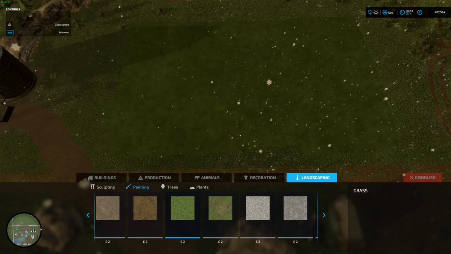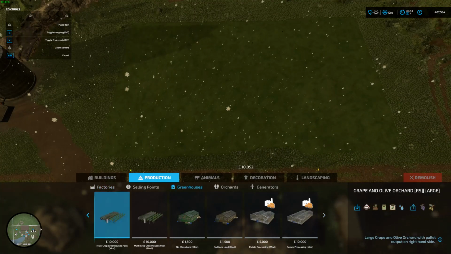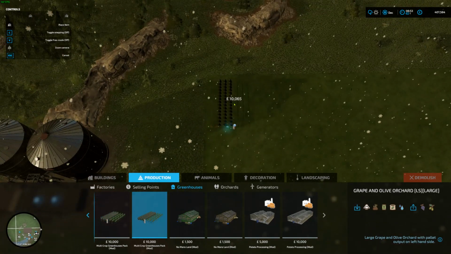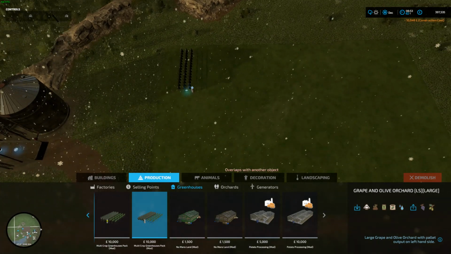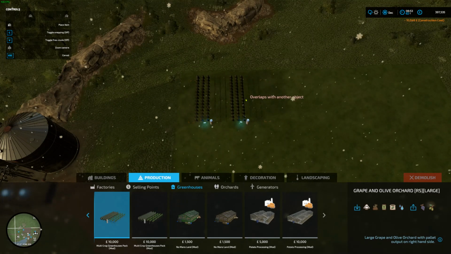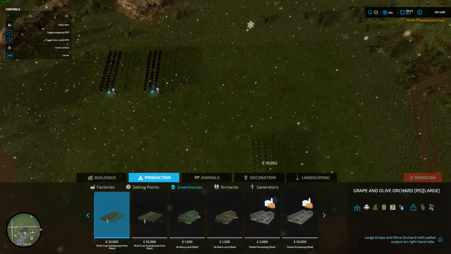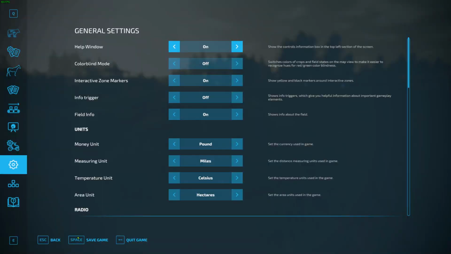Like so. Now, production, we're going for a couple of these. These are for olives and grapes. So we'll put one there, and then we'll put the opposite there. Stop being, won't let me do it. Oh, there we go. That looks good. Now, let me save it first, just in case it happens again.